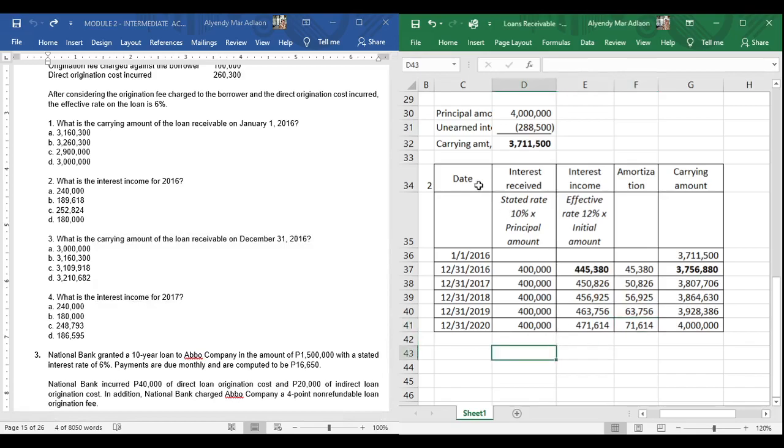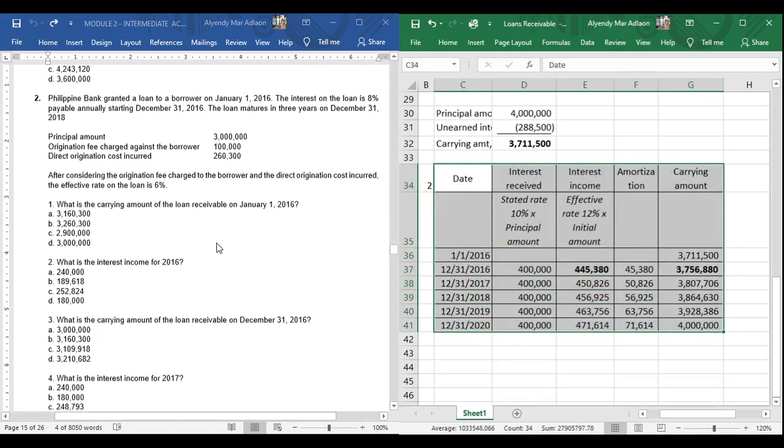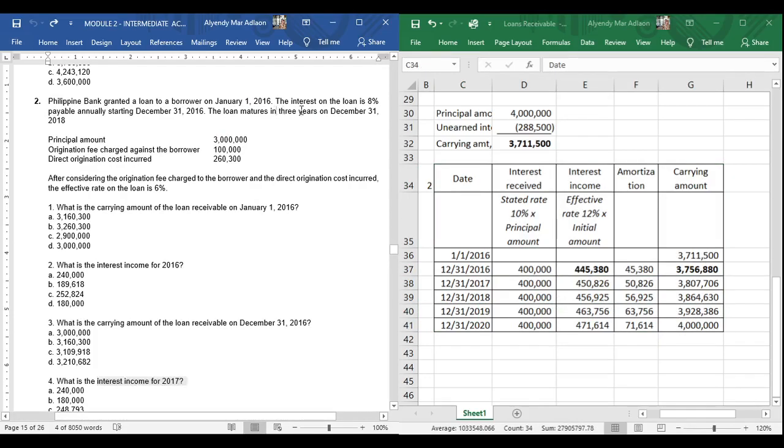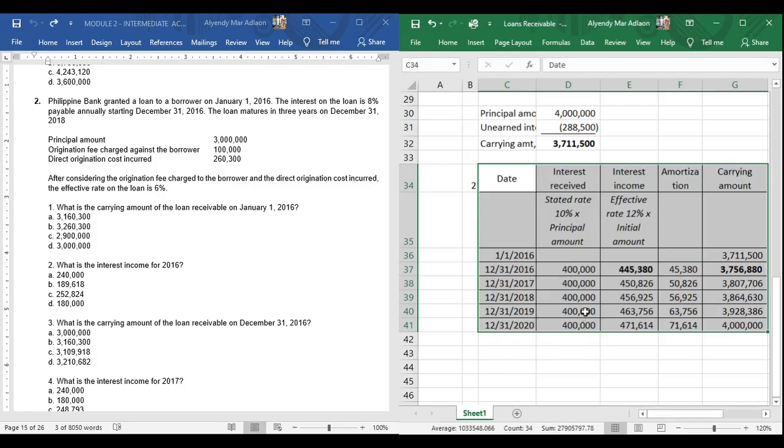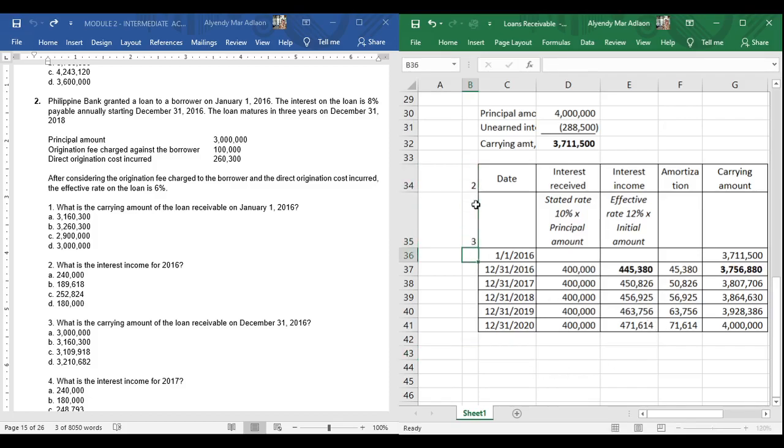For discussion purposes, we are going to complete the table. If the term is short, like 3 years, you complete it. But if it is 10 years or 20 years, you would not complete it. Take note, in your exam, if only certain rows are needed, show only those, to save your time. No need to compute the rest if it is not needed in the problem. Okay, so this is number 2 and number 3.